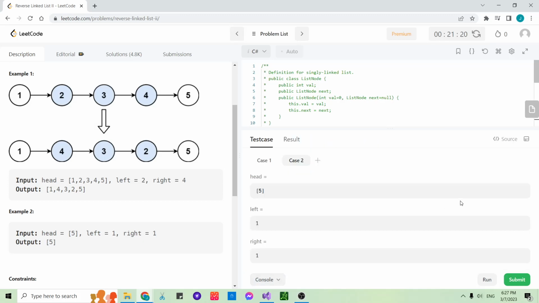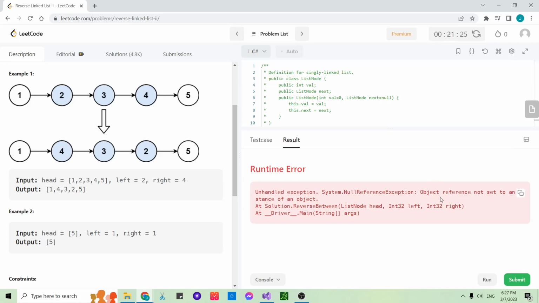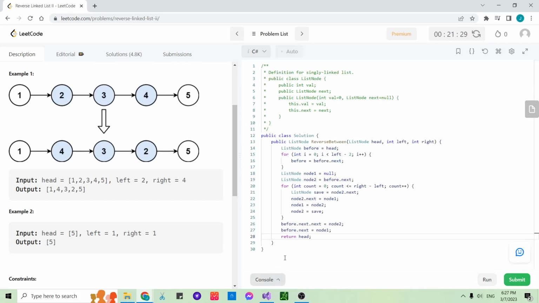Why would we encounter this, object reference not set to an instance? That's usually the case when we have a null node.